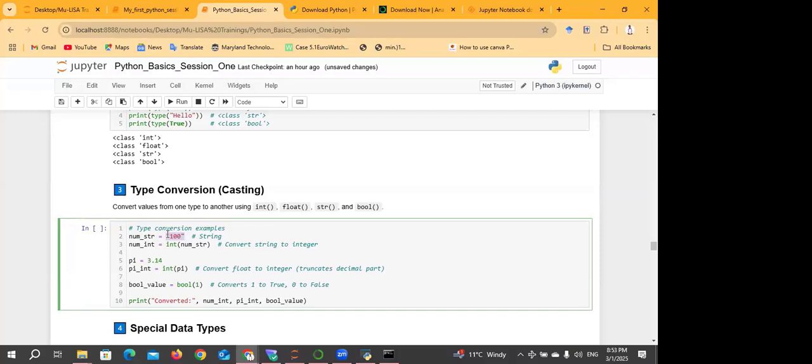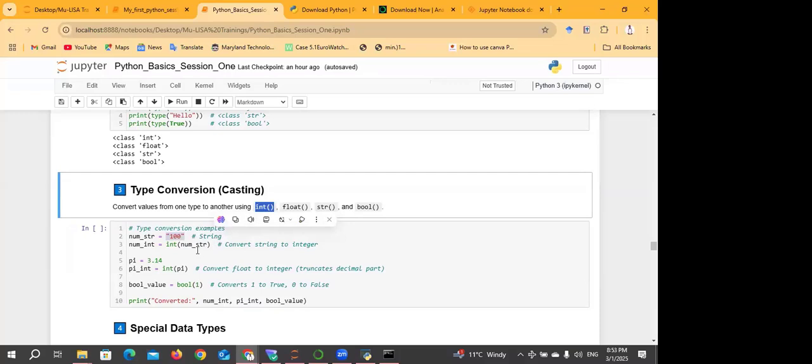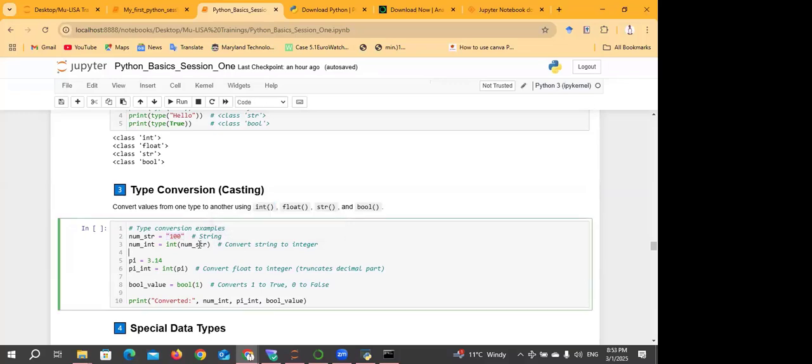So what can I do if I'm working with these kinds of values or variables? The first thing that I want to do is make sure that I have the correct data type. So I'm going to do a conversion. Now, how do I convert it? We just use the function int. So you use int, and then you input the variable that you have. What it does is automatically convert that. So you are telling Python to read this variable as an integer, and you're doing that with this int function.